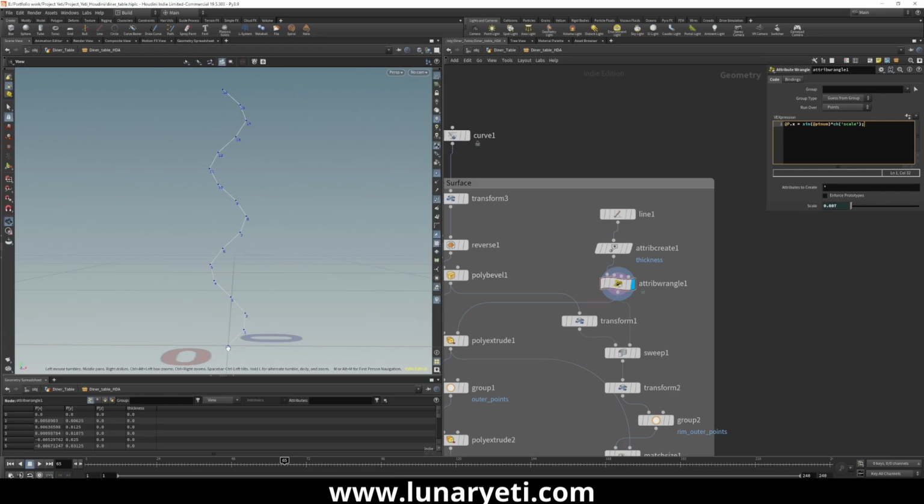What's happening is this is sine 0 multiplied by the scale, sine 1 multiplied by the scale, sine 2 multiplied by the scale, and as you can imagine, if you know anything about sine waves, it will just generate a sine wave in this x-axis. And that's what I want. I want this curvy S shape, sine wave shape.